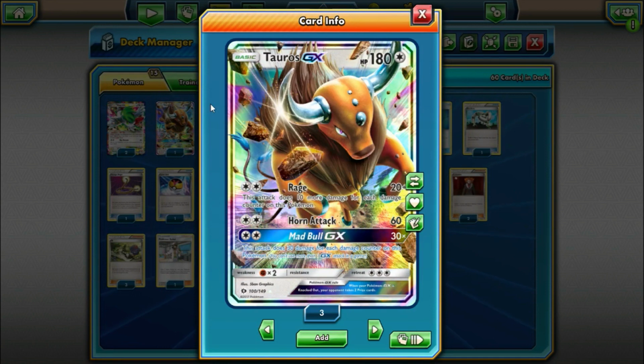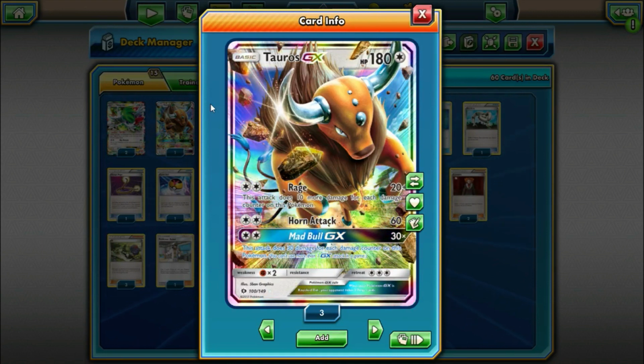So we play Burst Balloon in this list as well. Anytime your opponent has to attack into Tauros, they are running the risk of some really serious retaliation. So ideally, if we get a Burst Balloon down on Tauros, they take 6 damage counters, and it powers up Mad Bull GX. It also powers up the attack Rage, so it does 10 more damage for each damage counter on this Pokemon. And of course, we also still have the solid Horn attack for just a DCE, which is still a good attack. You can knock out things like Rowlets, Fomantises, all sorts of low HP Basics.